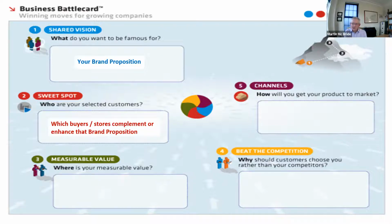So what values do I associate with my brand? What themes, what messaging? Have I defined that clearly enough? And that then has to fit with the type of customer that I think either complements, builds, supports, or in fact is highly marginal for that brand proposition. So it's worth thinking that through, and it's also worth continually challenging that as we grow, as perhaps our perception of competition changes, as the brand evolves, as our design ideas evolve. So that always needs to be challenged in our own heads, because the customer certainly will challenge it for us, as will retailers. So we need to be maybe ahead of that game.